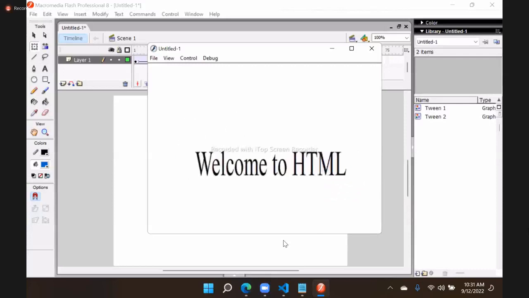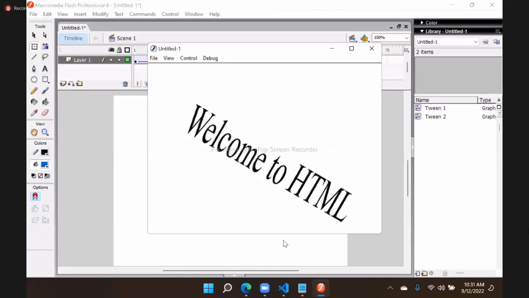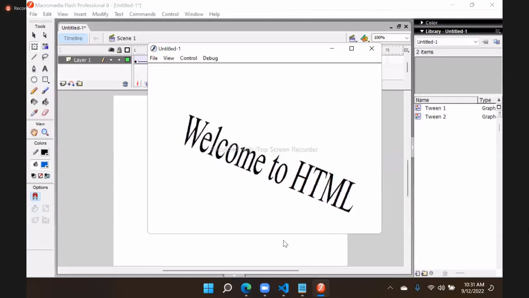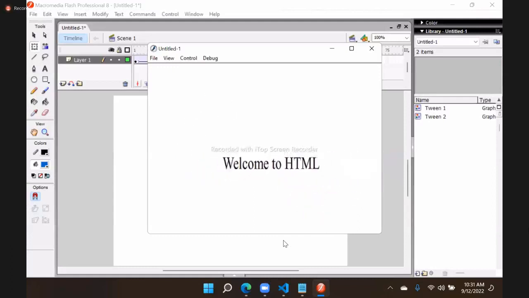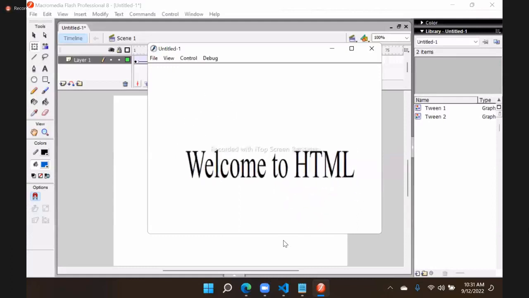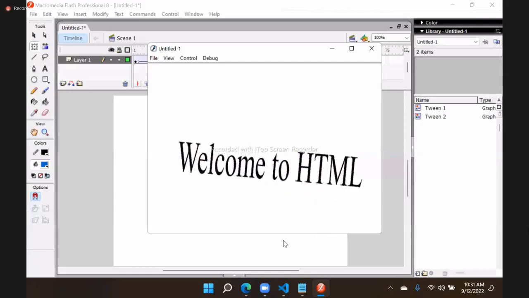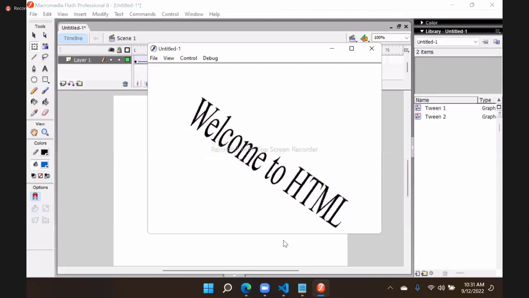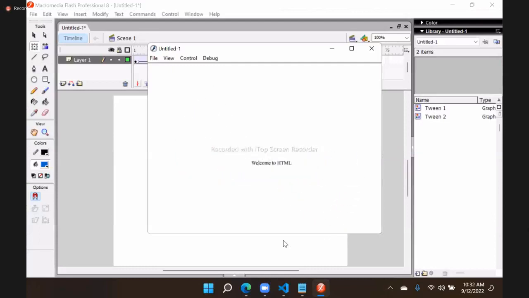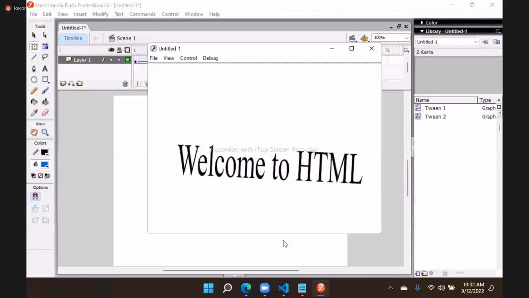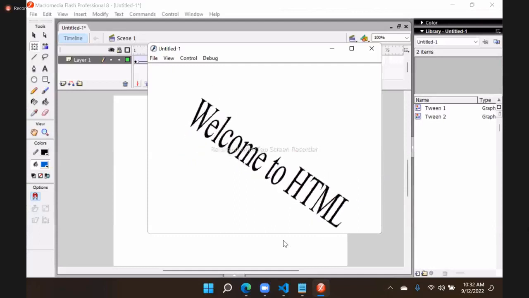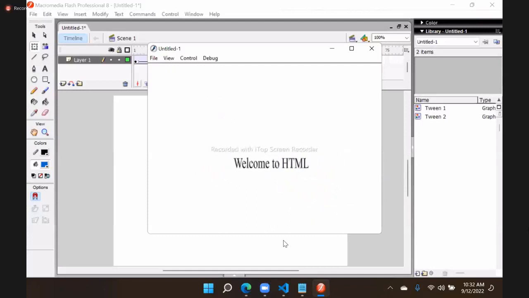Earlier, we could put this directly in a website. By using embed, we could put the animation directly in a web page. Now it is not supported. Browsers no longer support Flash, so 100% they are removed, and the web does not support them. Now what they have to do is create the animation, save it as a movie clip, upload it to YouTube, and from there link and display.